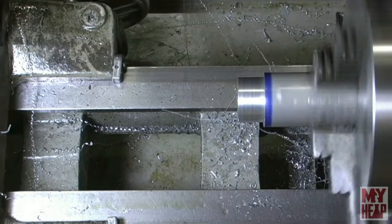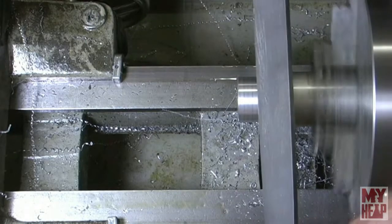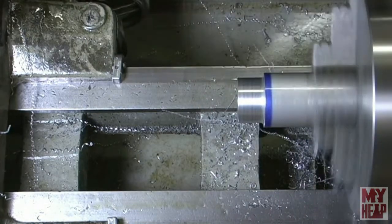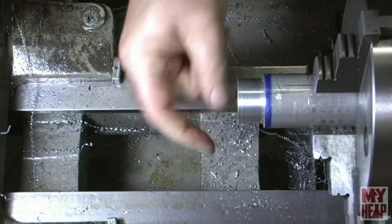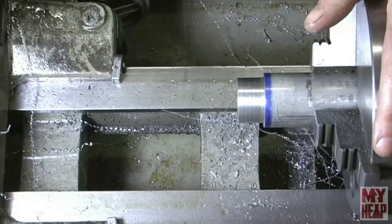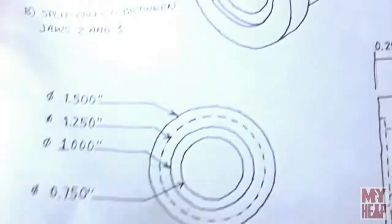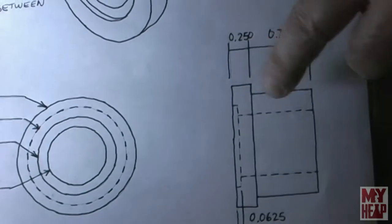Okay, I think I am just going to bump this one. Okay, let's see what we got here. So if we look at our drawing, we just turned down this shoulder.